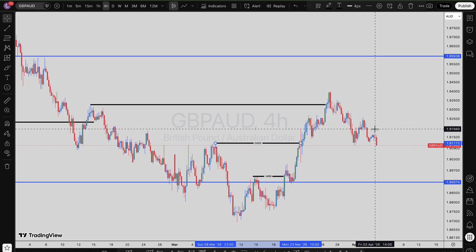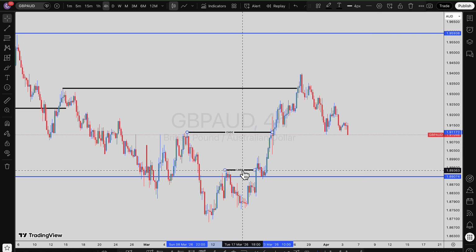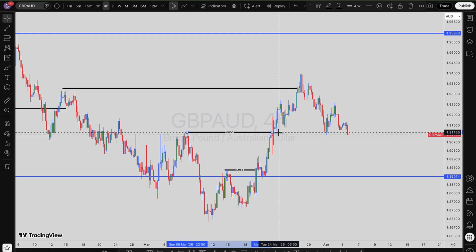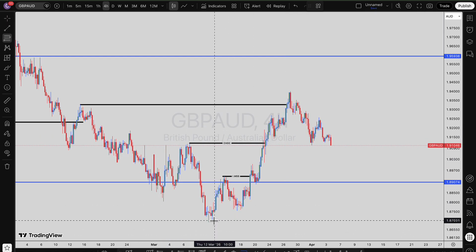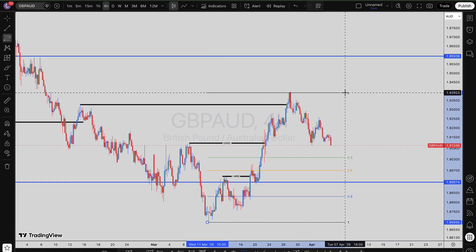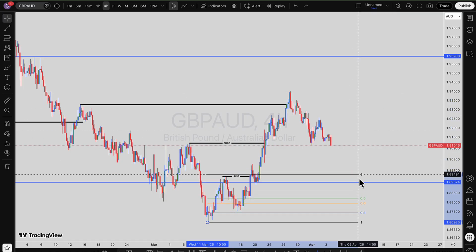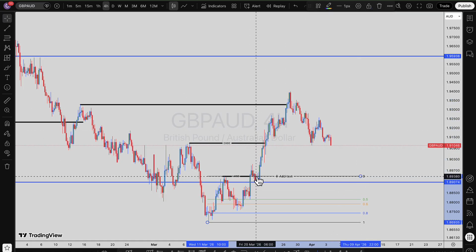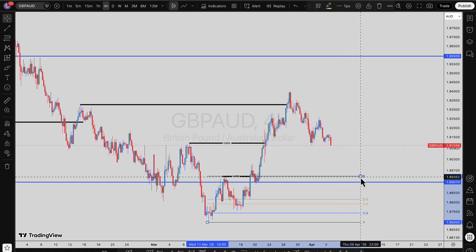The first thing we have to understand is we took out this swings level right here. Now we can apply our Fibonacci from this low high swing. There are two ways to use your Fibonacci in this market. You can either use it up like this and then use it to capture the 0.8, or you put it at this level of the first internal market structure shift and use it to catch the 0.6 or anything below the 0.5. That is if you are using your Fibonacci for discount and premium, right?